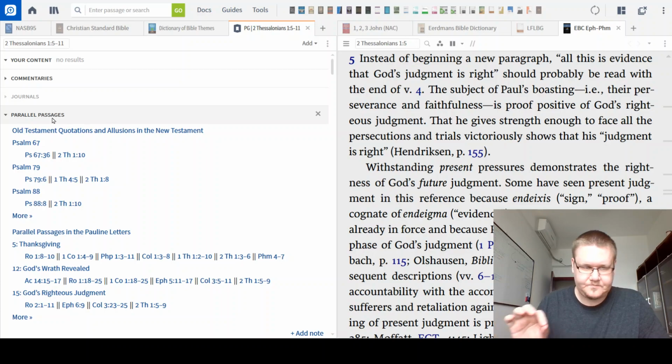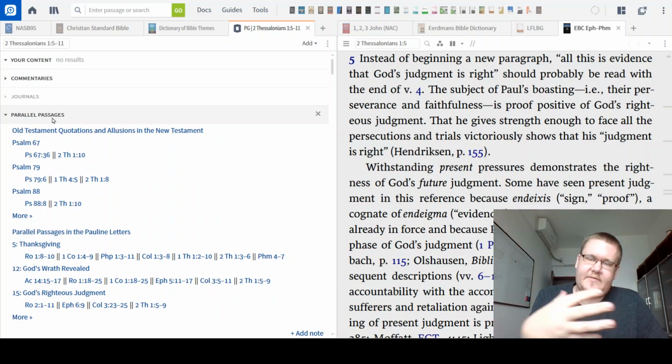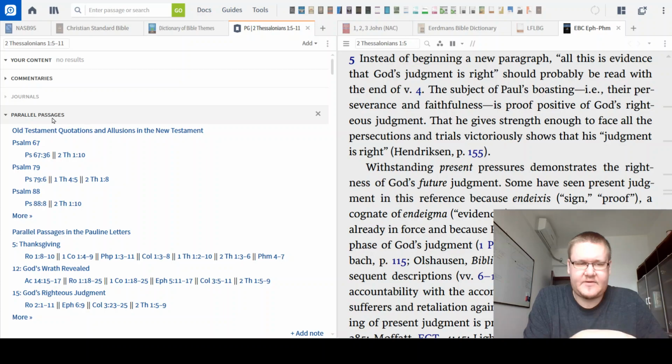I also want to mention, I think I'm on the gold base, I think is what I bought. And then I have a lot of resources that I've added and a few features that I've bought. So some of these may not be available to you, but I am just going through them so you can see what is available in Logos and what you can do.